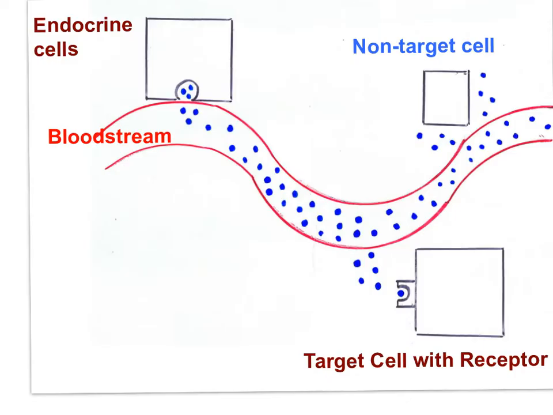Here is another diagram that describes well the endocrine system. Hormones are released directly into the bloodstream by cells within larger organs called glands. Hormones travel within the bloodstream as molecules transmitting a signal. The signal is received by target cells as the target cell has a receptor. The target cell responds to the hormone to maintain homeostasis.